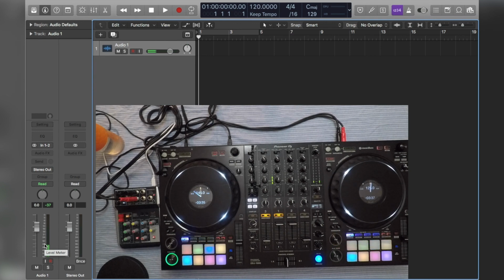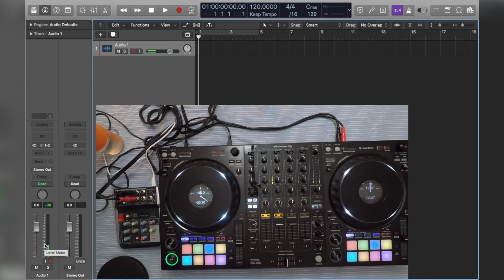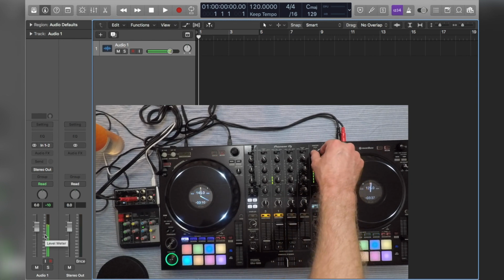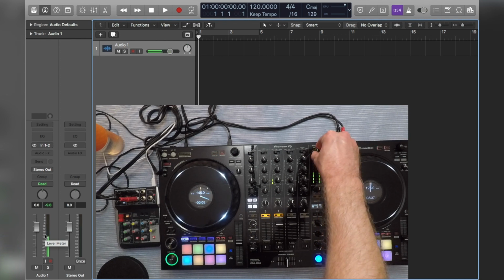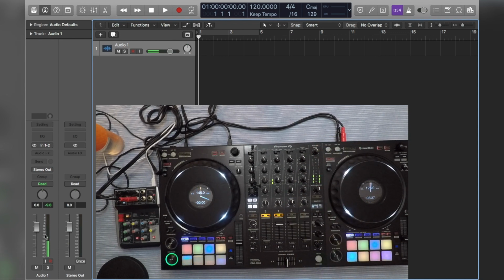It's very low, so I can adjust that either on my DJ controller by adjusting the master volume, or I can adjust it on the mixer. So I'll actually show you both. So the master volume right here, as I'm turning this up, we can see on the computer screen that I'm getting a lot more levels here, but I see that I'm in the orange, and I'm up to 6. So I'm going to reduce the master volume here. On my DJ controller, we're only hitting the green, and that's just to give us plenty of headroom, but it doesn't really matter. You just don't want to clip.